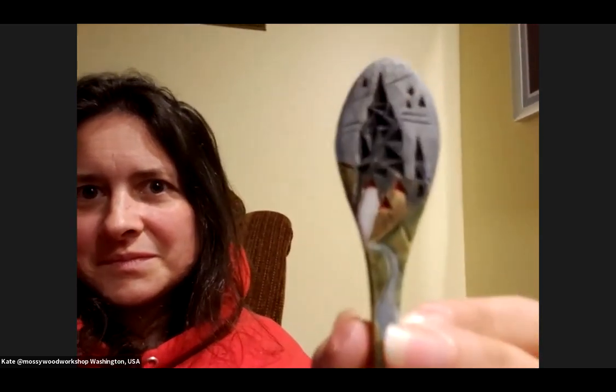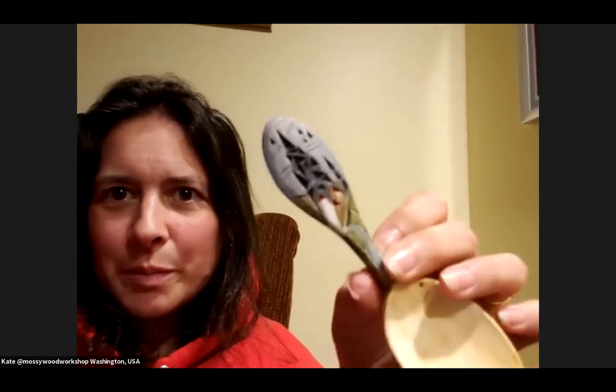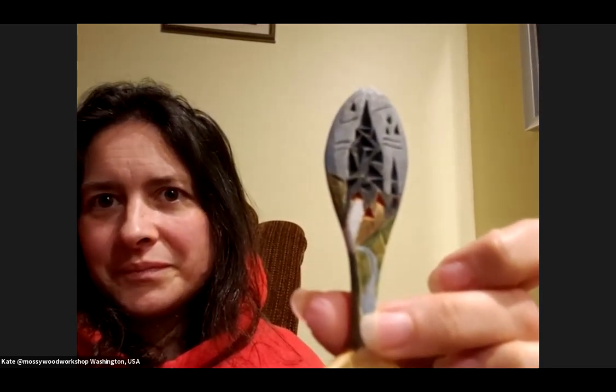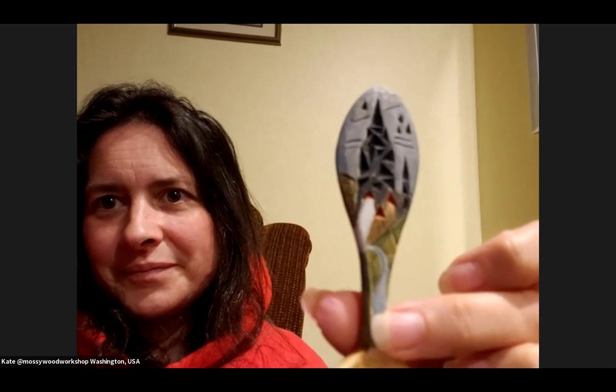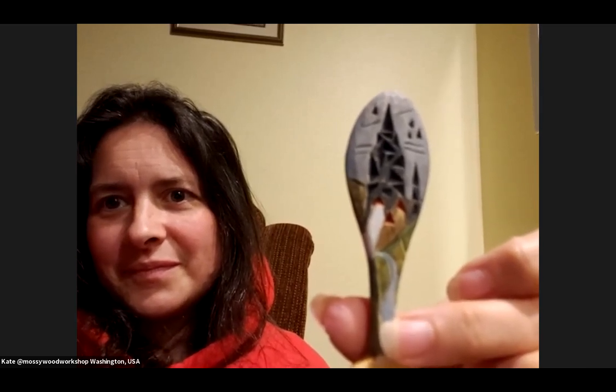Really beautiful job. The chip carving is really nice and crisp. I love the colors and, like you said, the two totally different approaches on two sides of the spoon. Really neat. And I use milk paint too. Oh, really? Wow. I love the finish you get with milk paint. It's got a gloss, but it's not a gloss. It's just satiny, I guess. Exactly. Beautiful job. Well done, Kate.